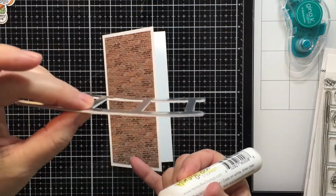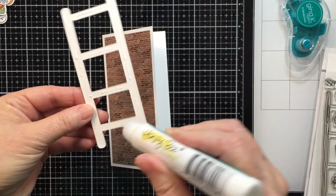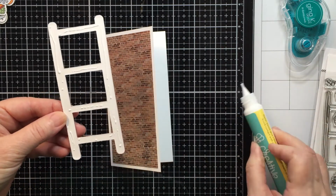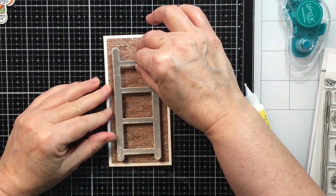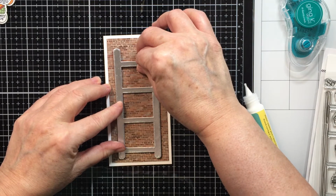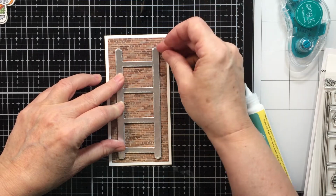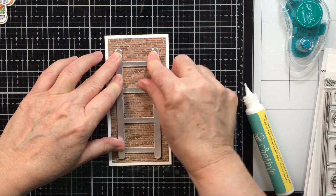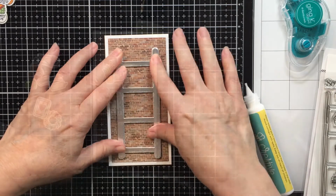Now I've just sped this up here because it's a little bit boring, but I'm going to show you here adding this to the front of my card. So again I'm going to use my Honeybee glue tube and add this really dimensional piece to my card front, and I'll just wiggle that into place until I'm happy with where that is on that card front.